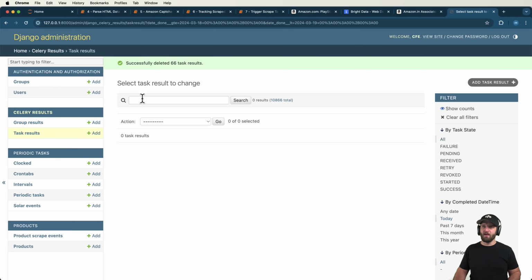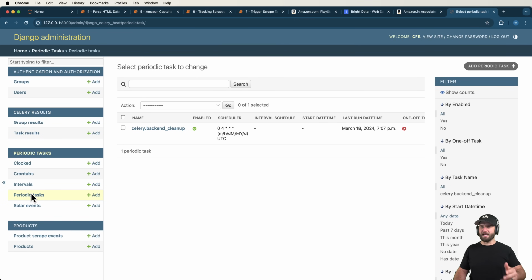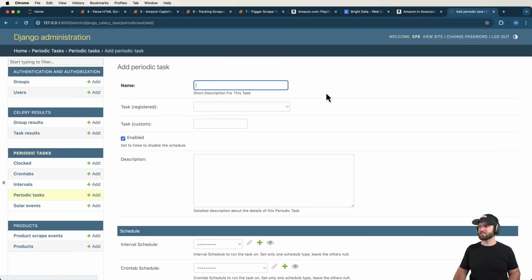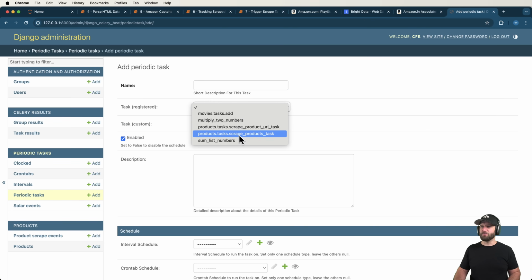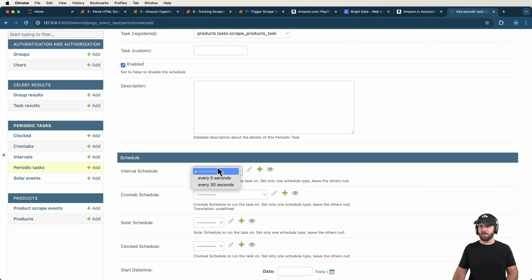Sure enough, it is. I'm going to go into the Django admin now, and we're going to create a brand new scheduled task by going into periodic tasks, clicking on this, and going into our task itself. Whatever the task name is, go ahead and grab that. Make sure that you do not change that task name once you put it into the database, so that it doesn't change in the future. Otherwise, you'll have to delete it. Now, in our case, for the interval schedule, I'm going to do it every 30 seconds just to make sure that it's working. But realistically, I might want to do it every day or something like that.